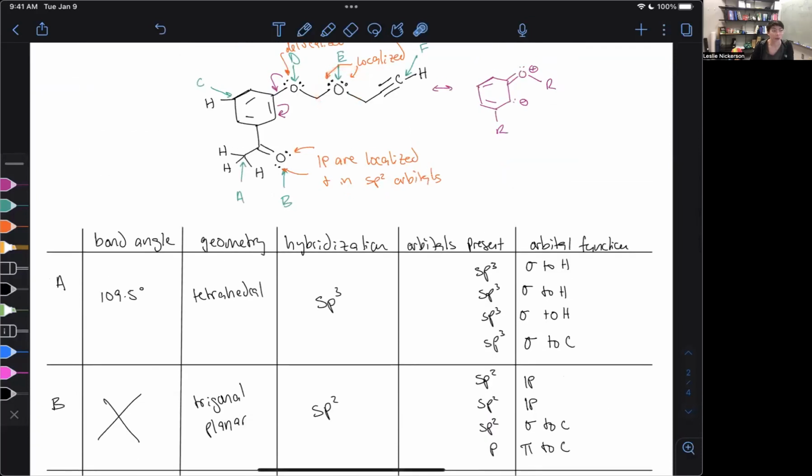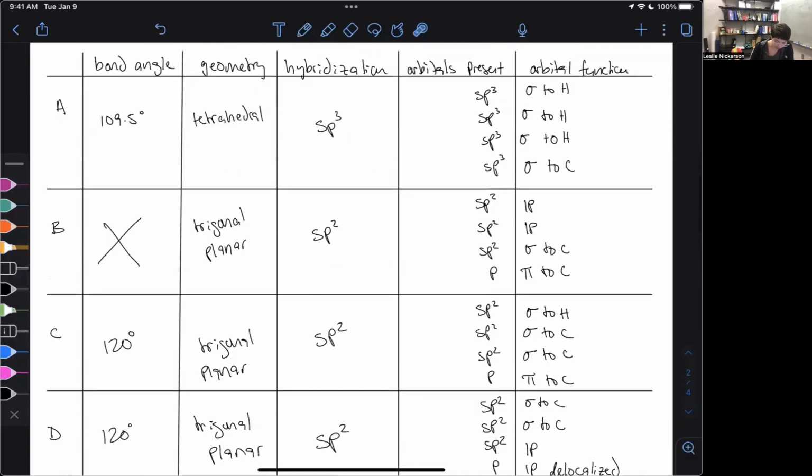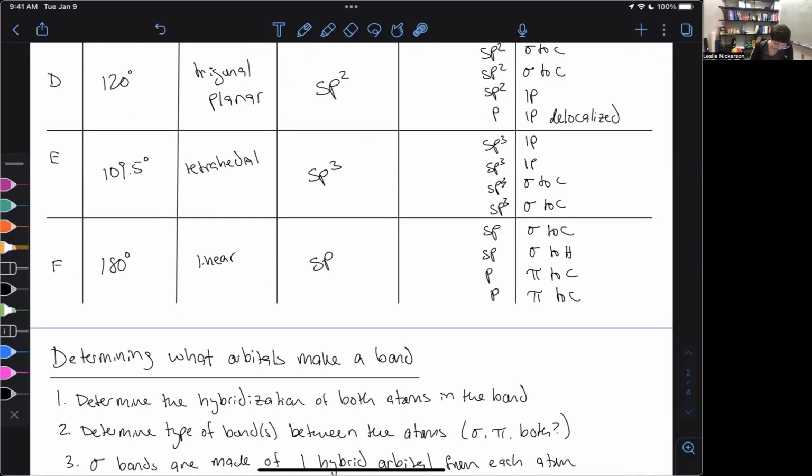Okay. And just a little note here for E, where we had assigned it as a tetrahedral geometry. I think your book might have it listed as bent. I don't really care which one you go with. If you just go with tetrahedral, that's totally fine. Bent is just a couple degrees off of 109. I think it's like 107 or something like that, just because these lone pairs act slightly differently than an atom, but it's pretty close. So I'm fine with it if you just estimate.